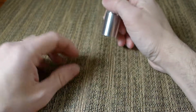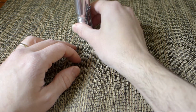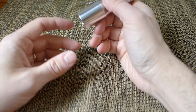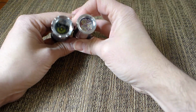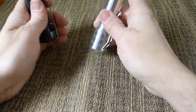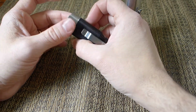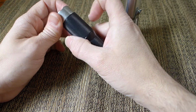A couple other things that I would note, obviously, I'd like for Sinner to fix the tail. The tail standing ability, I mean, it will tail stand. It's not like it's not going to tail stand, but it kind of gives you the drunken sailor tail stand. I'd also like to see some scalloping around the edges. Like if you compare the bezel on the HDS to the bezel here. And finally, I think that it's probably worth the money to go ahead and get a swappable steel bezel like here on the HDS. I mean, this is one of the reasons why this light is so awesome. It's because it's just essentially indestructible.